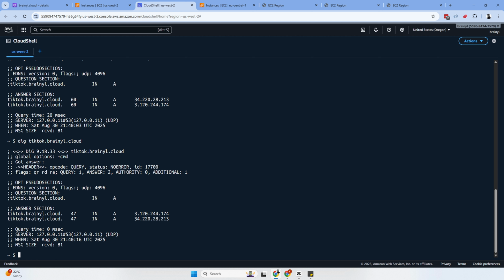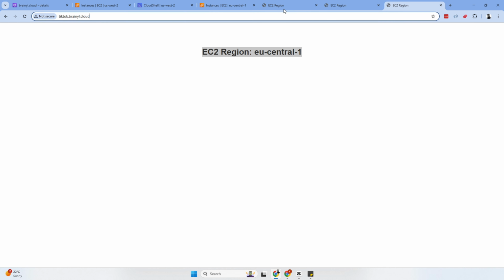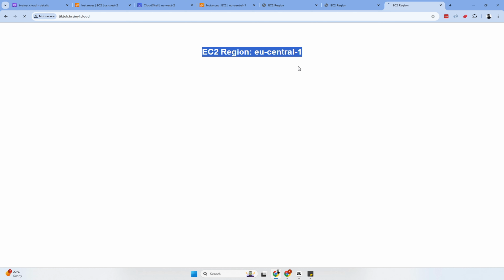In this case, what really happens when I go to this URL is client-side load balancing, right? It just chooses any of those two IP addresses that comes in. There is really no extra logic. So that's really simple routing. It's the client that will decide which of the IP addresses to open. In this case, I think it's just giving us EU Central for the most part, and that is not changing, right?